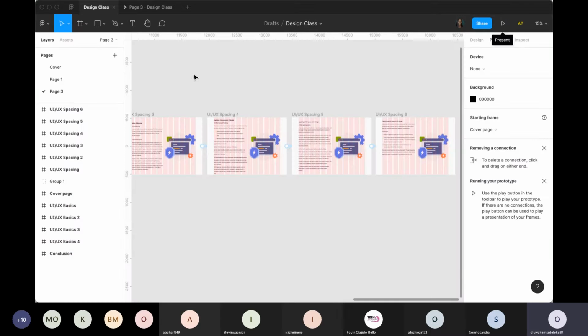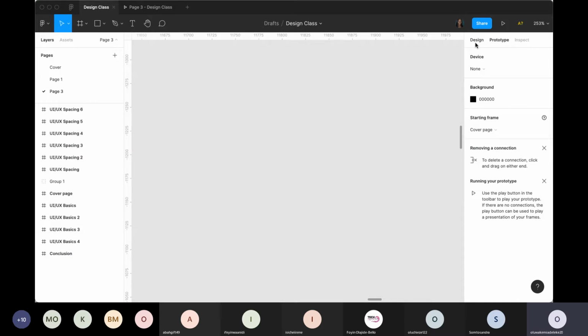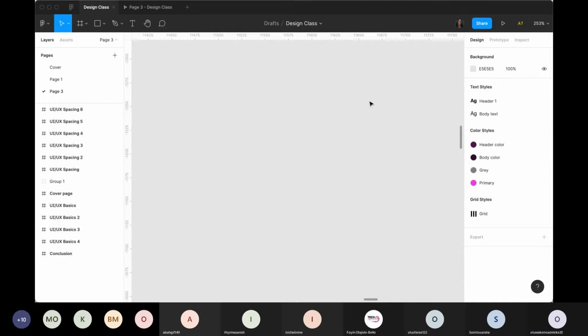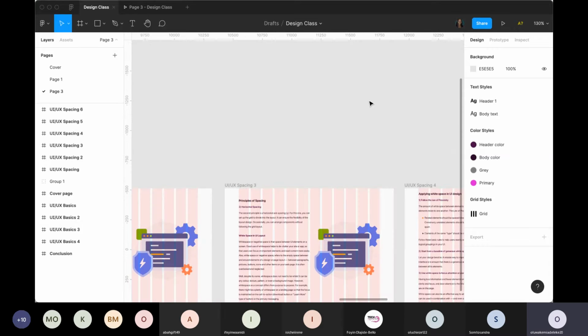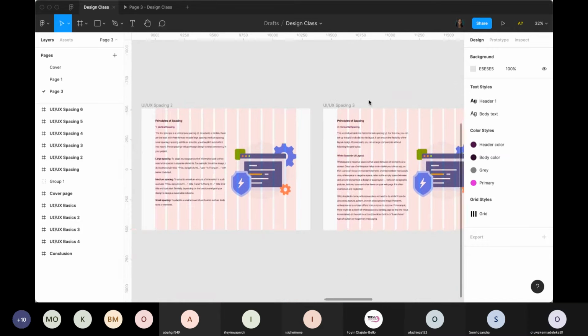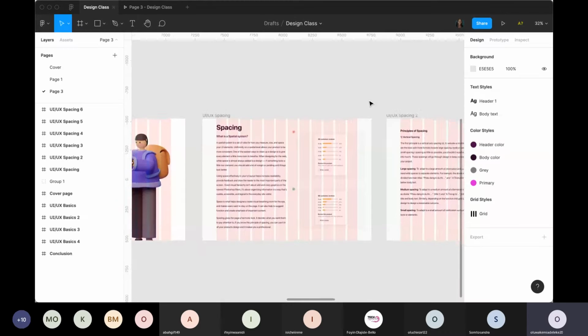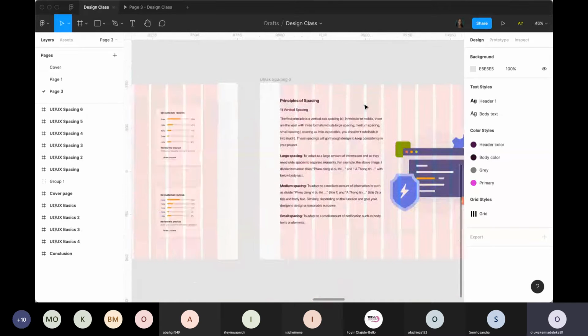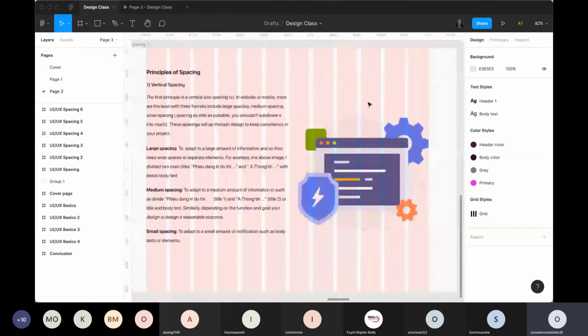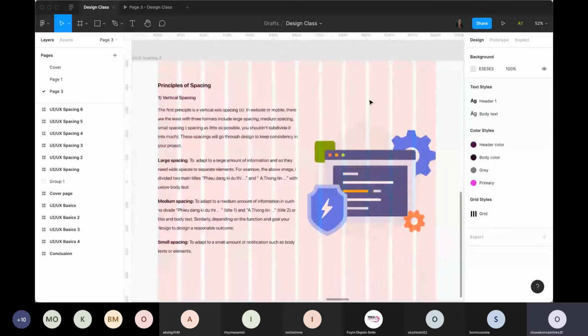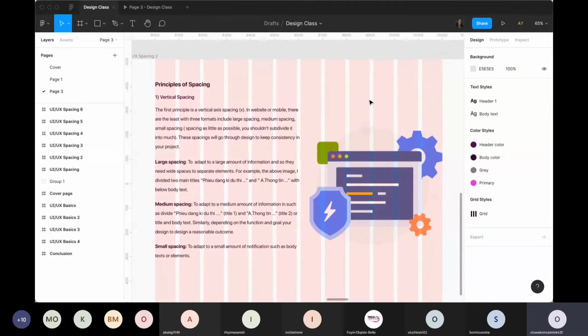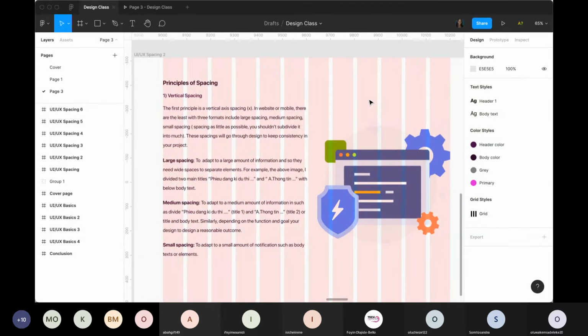All right. I want to show you how you can see your spacing. Sorry, it's loading. All right, we are here, right? Okay, so look, I'm sure you can see this. You can see my screen. Yeah, you can see the Figma board.